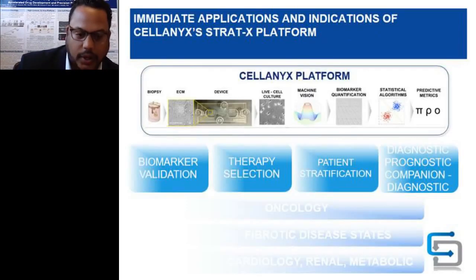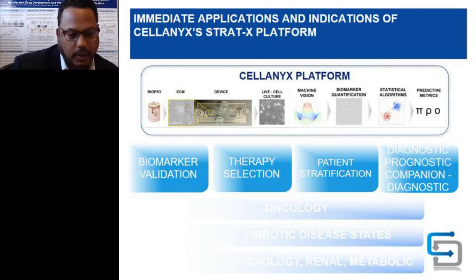So that's just a quick look into some of the capabilities and applications, I think, of live cell phenomics and live primary cell phenomics, and the ability, of course, to keep biopsy cells alive, measure biomarkers objectively with machine vision, and leverage machine learning for important predictive metrics certainly has a tremendous amount of application across both the R&D as well as clinical treatment paradigms, not only within oncology, but in other disease states, specifically fibrotic diseases, as well as even cardiology and metabolic diseases.